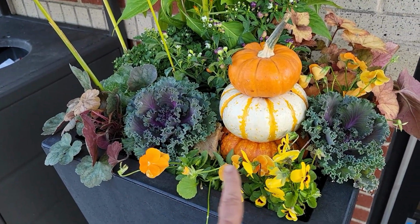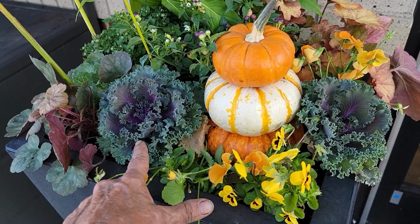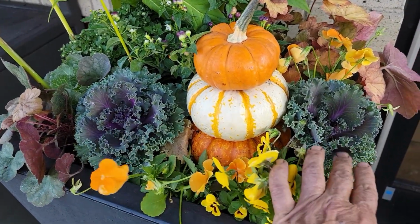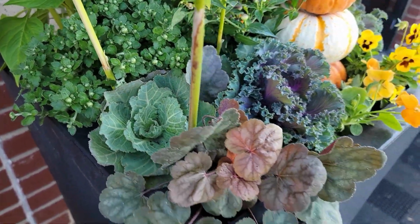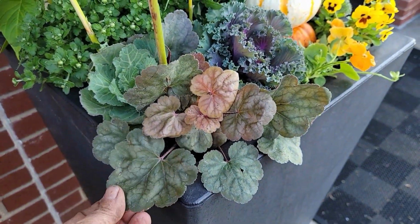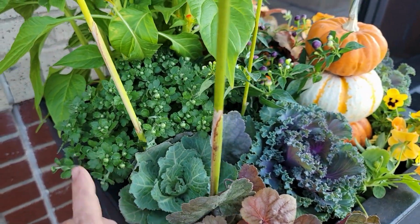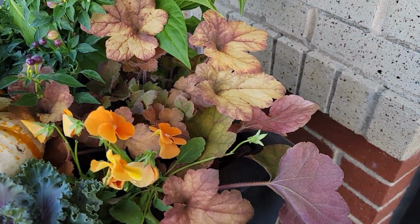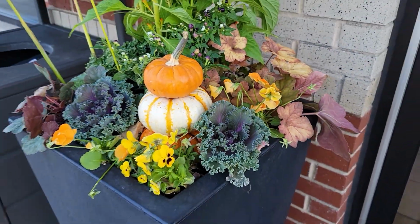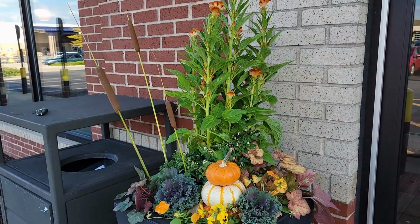We did some of the orange and yellow pansies with some of the Nagoya red kale on either side. And then we have a little bitty baby cabbage over here. It's a little green one. And then I used an apricot heuchera, a yellow mum, and then I did use another one of those pumpkin spice heucheras over on this side. And all in all, I love this. I think it turned out so pretty. Oh, and then I did put 3 of the cattails in there.